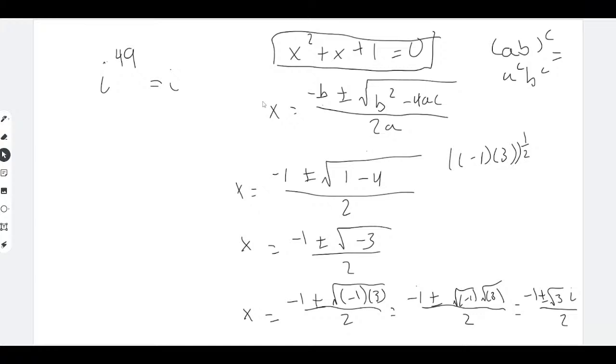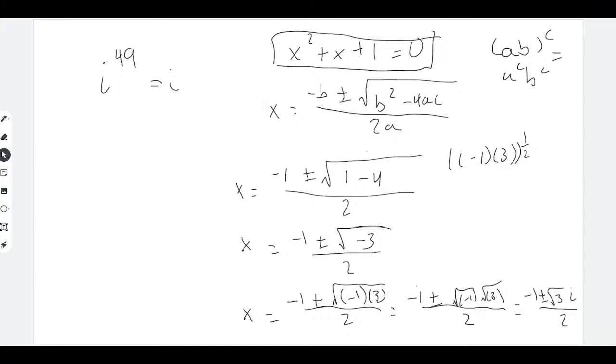But if we have a different equation, like let's say we had x squared plus 3x plus 1 is equal to 0, and we just want to find how many real solutions this has, we can just quickly find what b squared minus 4ac is. So here in this case, it would be 9 minus 4 is equal to 5, right? 5 is a positive number, so that means in our actual formula we would have the square root of a positive number, right? And that's real. So that means both our solutions are going to be real, right?